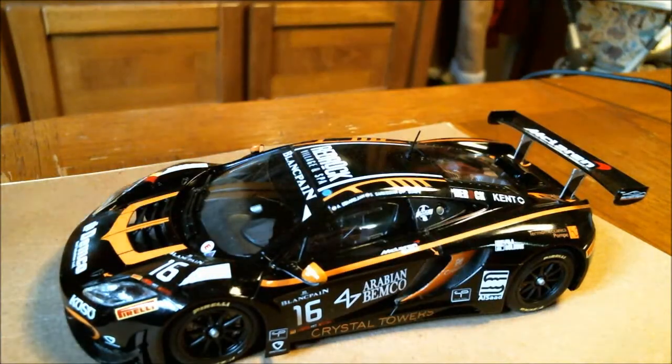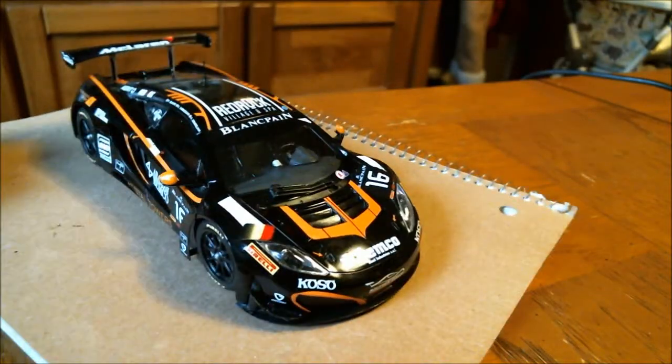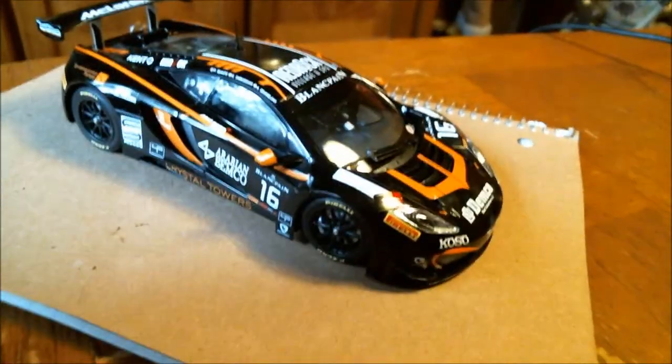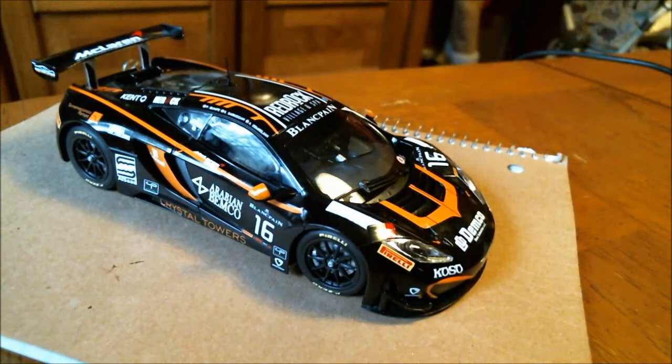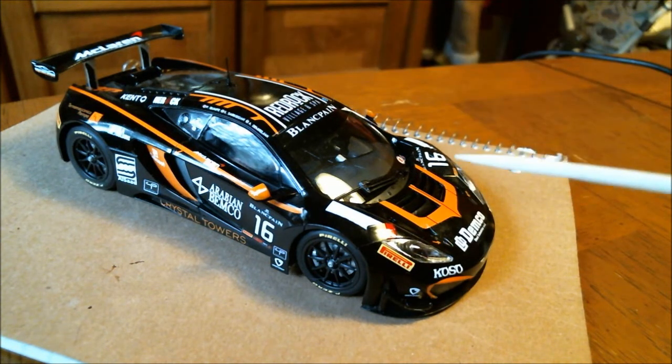Now, I have never been a really big person on the entire, oh, I want my model kit to steer and to turn and all that stuff. I've never been a big proponent of functional steering. And I'm certainly not about to take this thing after spending somewhere in the neighborhood of 15 hours putting decals on it from top to bottom, and go vroom, vroom, vroom and play with it on the floor. So I don't care if the wheels don't turn.